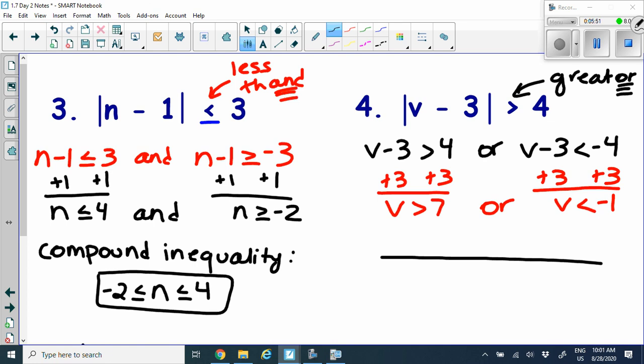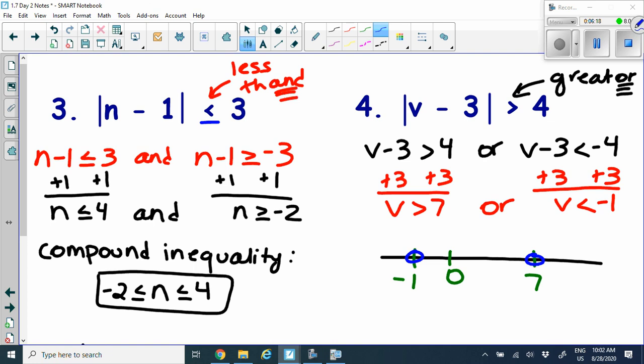So now I put my numbers. So remember with our number line, smallest number on the left, I have 0 and then 7. Now I need to decide, are my circles open or closed on this number line? Well, because there is no equal bar, that means my circles are open on the -1 and on the +7.